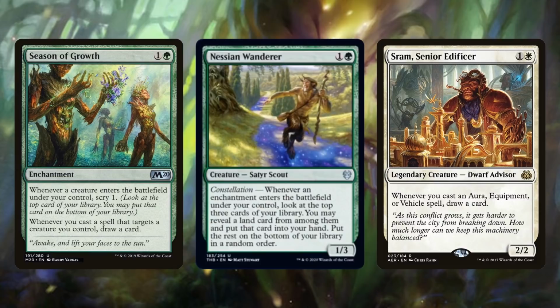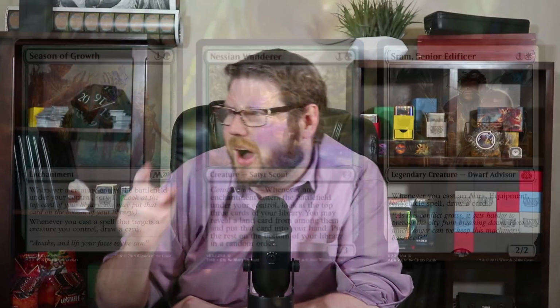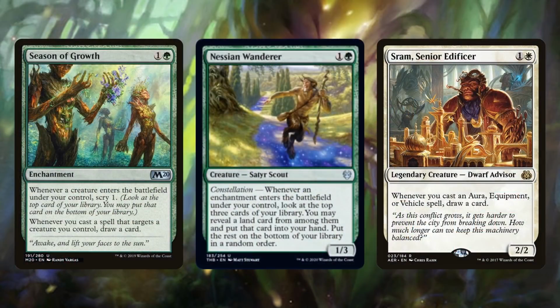Nessian Wanderer, again, straight out of the new set. Constellation, whenever an enchantment enters the battlefield under your control, look at the top 3 cards of your library. You may reveal a land card from among them and put that card into your hand. So if you happen to have a land, then you get to draw a card. Yeah, that's not exactly the same as draw card, but lands are cards too. Don't you discriminate.